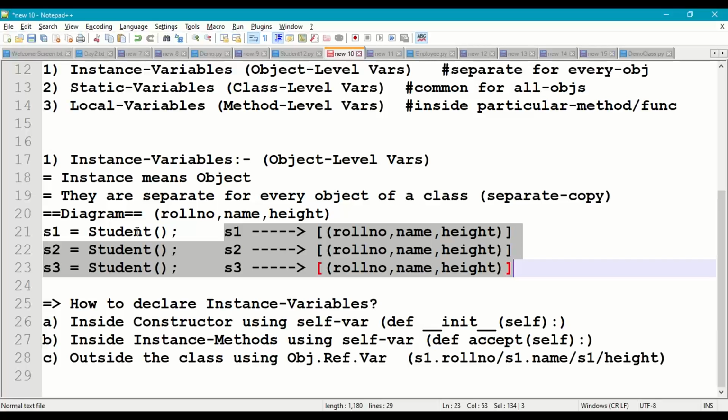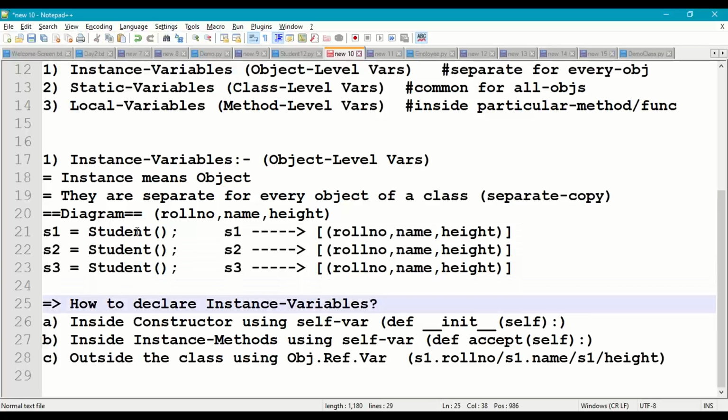Now how to declare and how to access instance variables. Basically we declare instance variables inside a constructor using the self variable: __init__, self.roll number, self.name, self.height. Inside instance methods, meaning regular methods, we can also define them with the self variable.